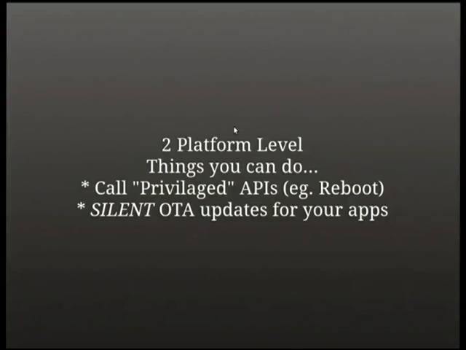The first thing is you can call privileged APIs, as I mentioned previously. These are the things that, if your app is signed with the magic certificate that the operating system has embedded in it when it was built, you get to call these special APIs. Again, some of them are documented, out in the open, even though no ordinary developer can call them. Google still documents a lot of them.